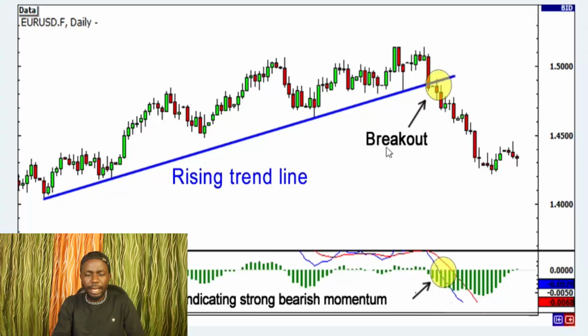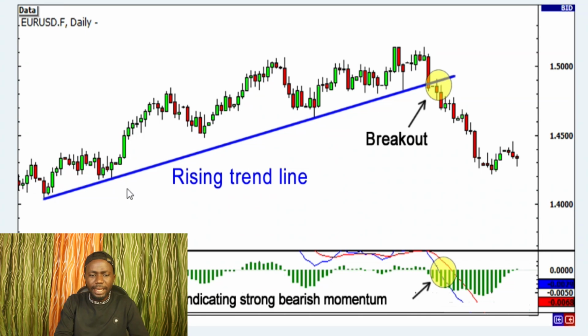If you look clearly at this picture, this blue line is what we call a trend line. You look at the market and see whether the market is going up or going down. Now if you watch, you see that the market is in an uptrend, making higher high and higher low. This is a confirmation that the market is in an uptrend. So you simply use a trend line and connect the lows, right?